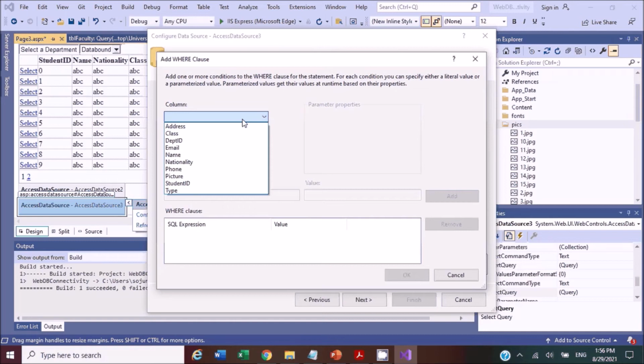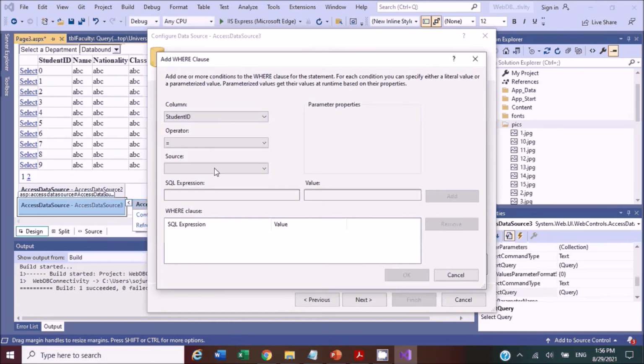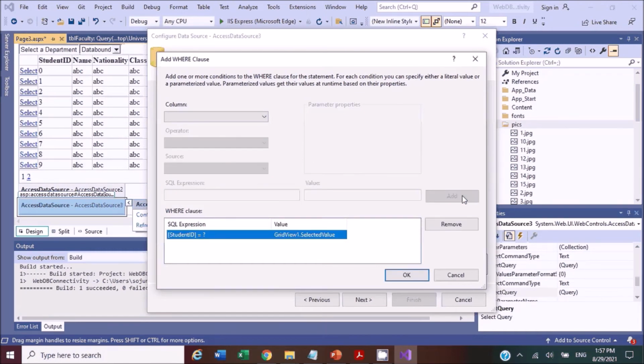All right, and then choose student ID, and the control, also grid view, right? So we have one grid view here, right? And click the add button. Click OK.